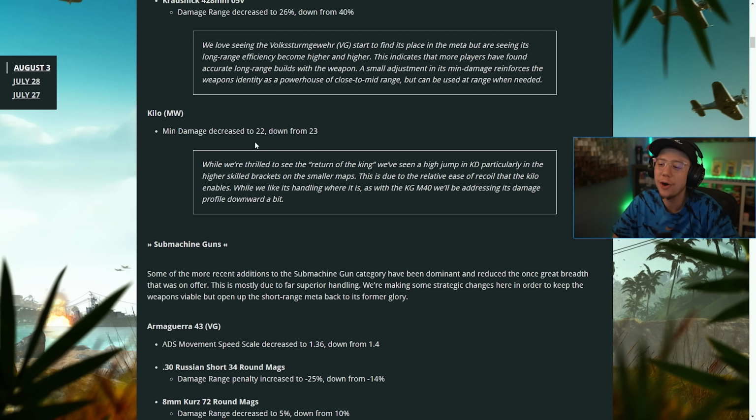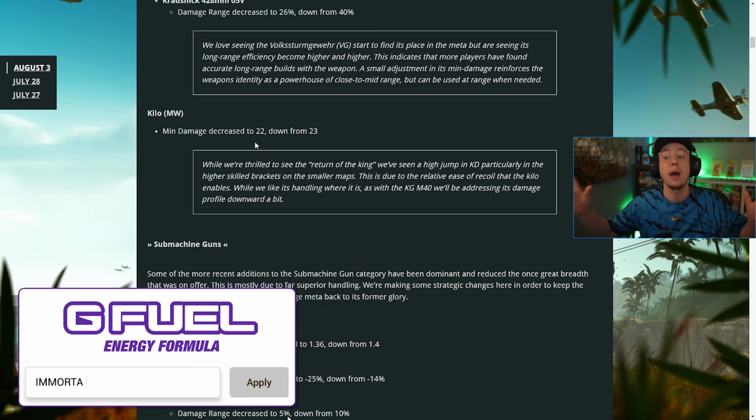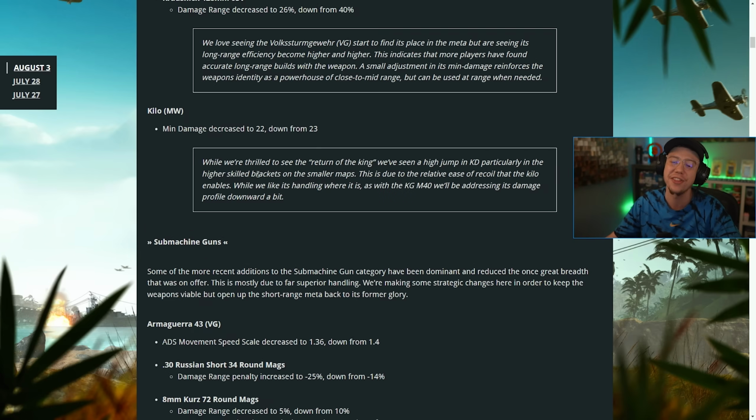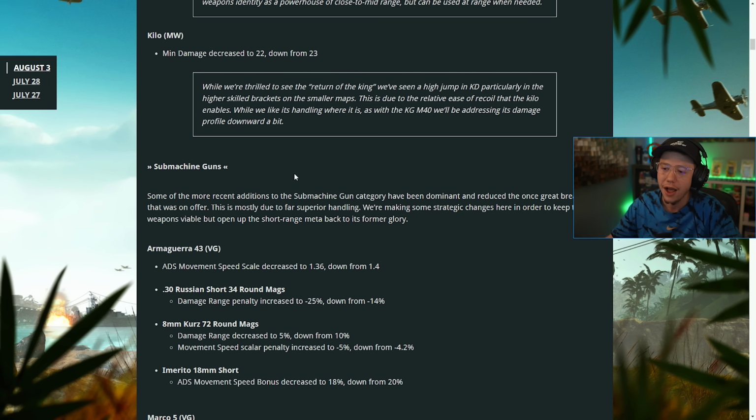While we were thrilled to see the return of the King, we might have seen a high jump in KD, particularly in the higher skill brackets on the smaller maps. This is due to the relative ease of recoil the Kilo has, so they had to drop it down to match the KGM40 a little bit. So unfortunately, yeah, Kilo nerfed again already. Still going to be a top tier MW weapon for sure, and certainly in the meta conversation as a competitive gun, but nothing crazy like some of the broken Vanguard guns.